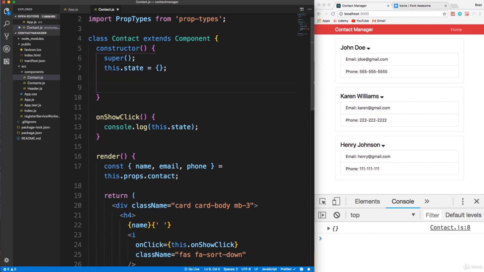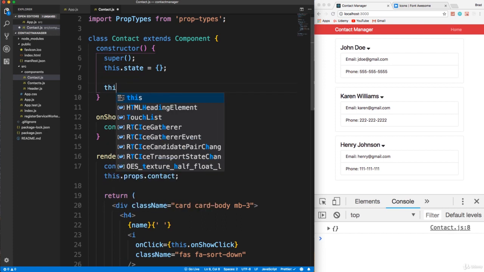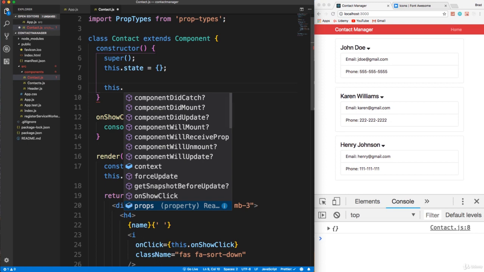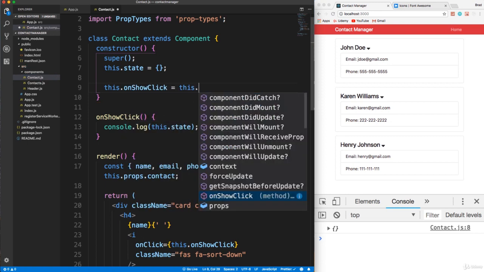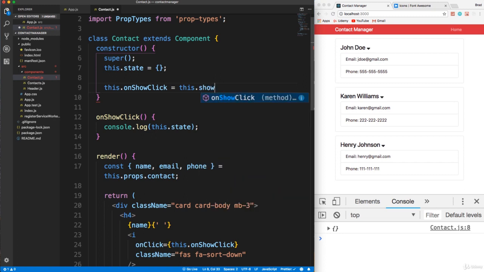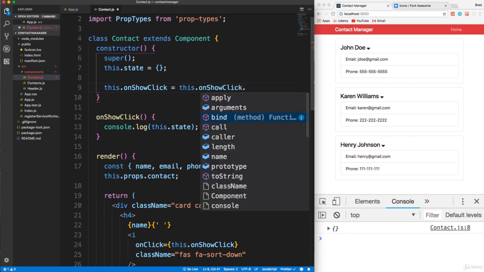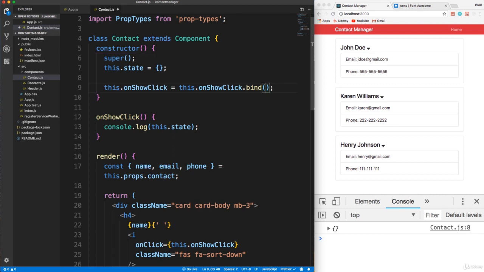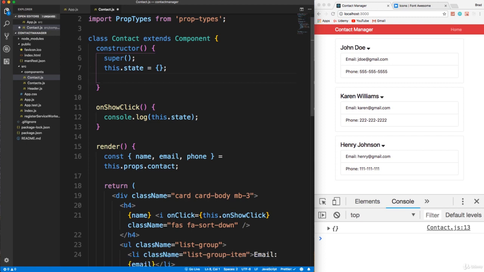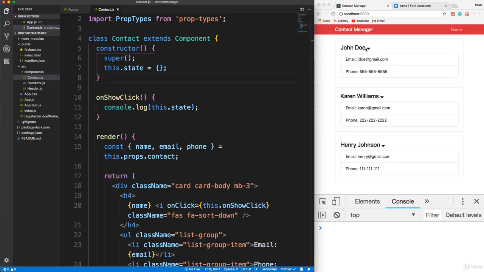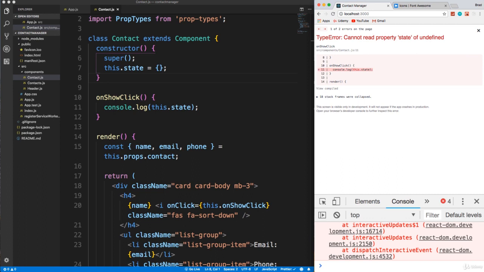Then you could do this dot and then the name of the function, show on click, equals this dot show on click dot bind and then pass in this. Okay, so if we save that, let's see if that works. So we'll click that and it just shows us our state. So this is working because we did this. Okay, if I take this away and save and we click, we're going to get that error again.